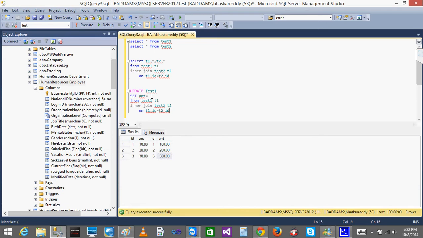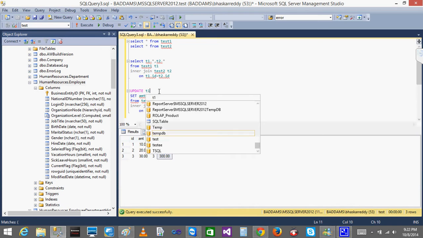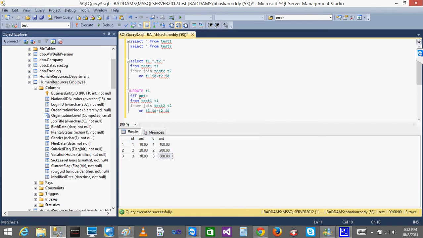Okay. So here, which amount I want to see here, instead of test 1, I can directly use alias T1. That's it. And since set by default, whatever the amount is using, that amount is related to the test 1 table only. Whatever the table name you give, that one you will be giving at the left side. By default it will be taking. Right side you will be getting the column from the T2 dot amount. Are you able to get my point?